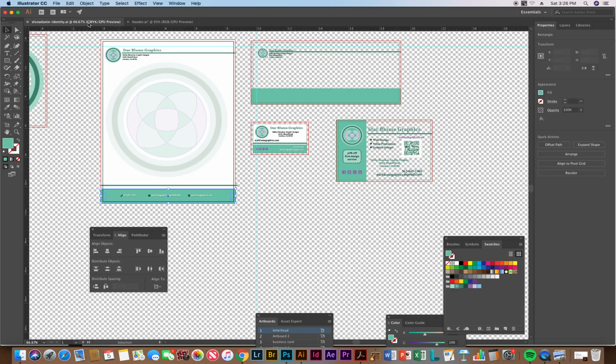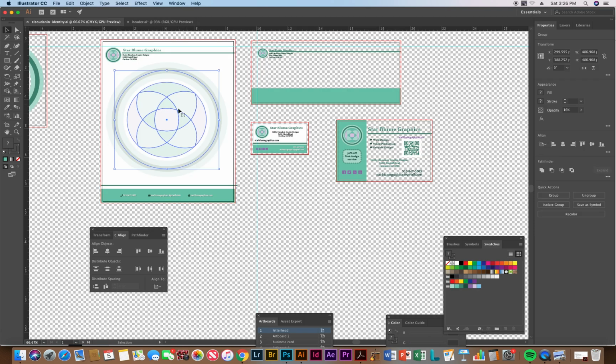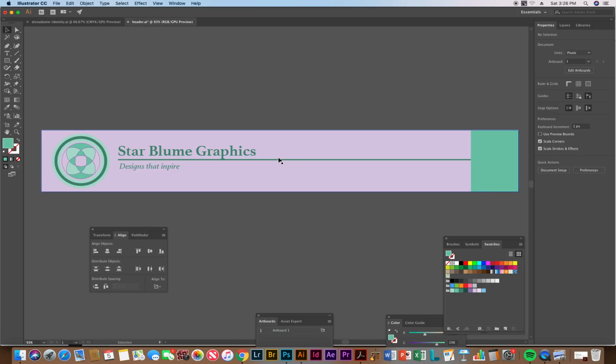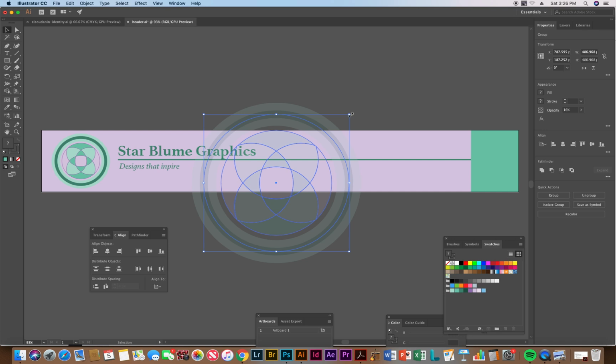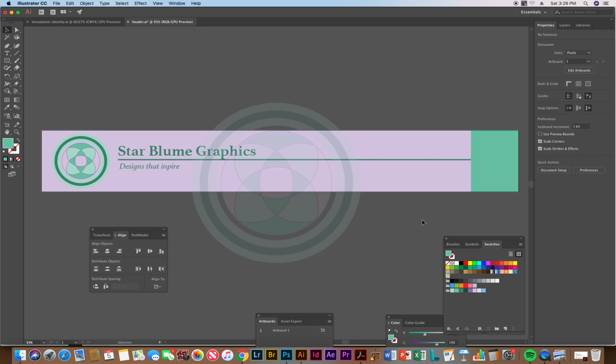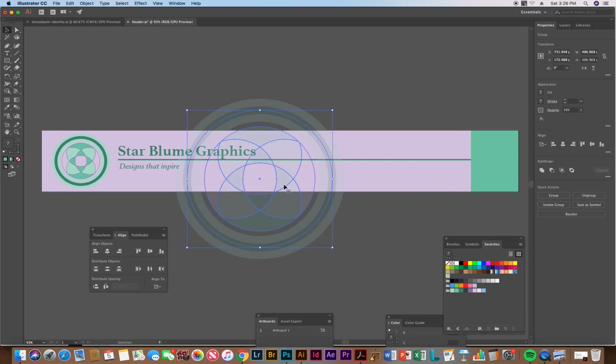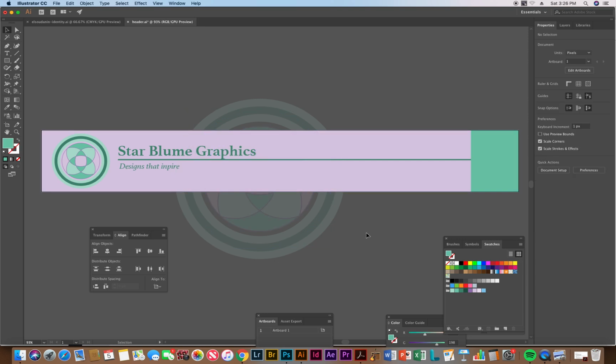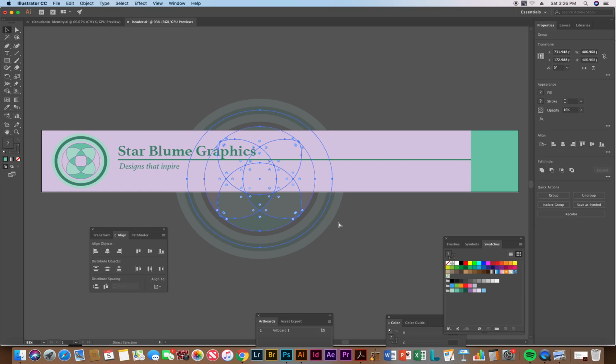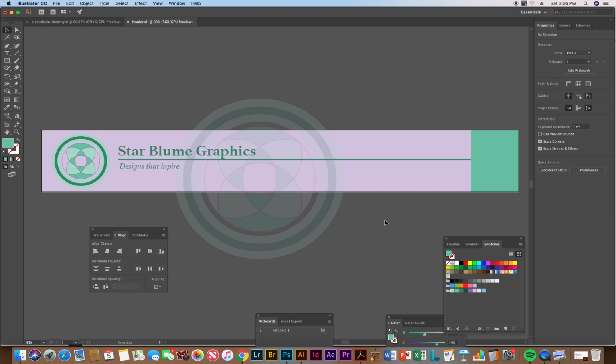Let's see, what else could I do? I could take the logo that's transparent and use that. Command C to copy. Go over here, Command V to paste. And I could have it just kind of hanging off the edges in the background like that. That's kind of cool. Actually, it's not in the background, it's in the front. So I could send it to the back, Command Shift left bracket, and then Command right bracket to bring it one step forward. Let's see if that works. Command right bracket. There we go. So that's kind of cool. I kind of like that.